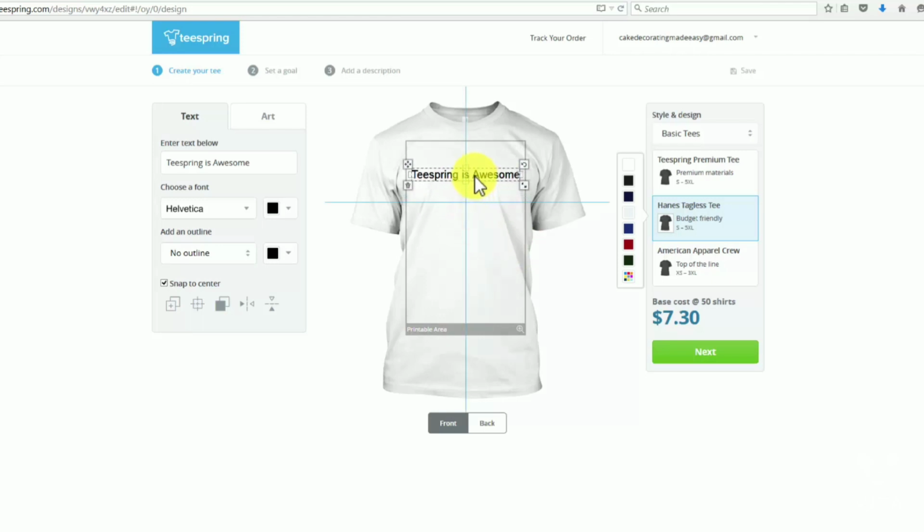If the text in your t-shirt design appears too small, there is a high probability that you have added too much text. You can solve this problem by adding line breaks in the input area to increase the size of your text. Try as much as possible to keep your text lines short and straight to the point. This way, your customers will be able to determine whether the t-shirts are interesting to them or not. But if you need to use a lot of text on your t-shirt design, consider using bold and simple fonts rather than less clear types.